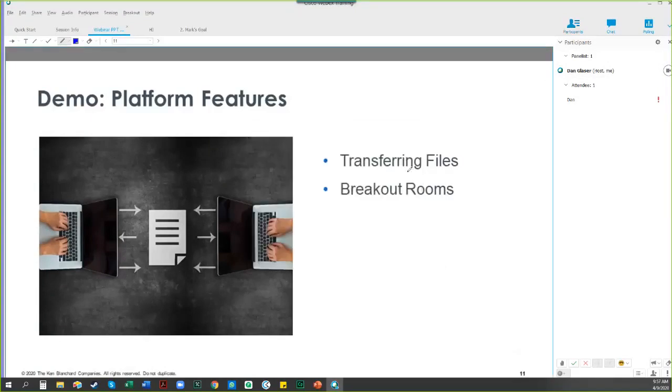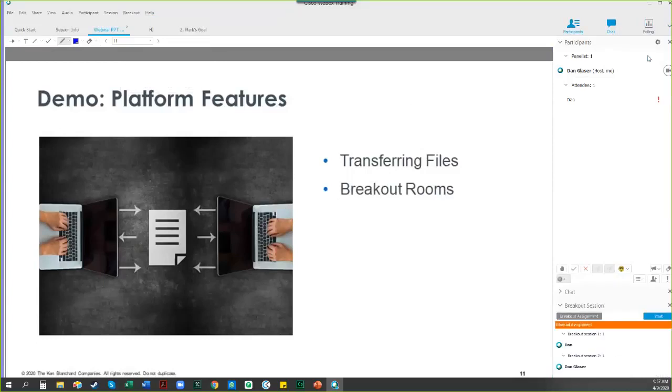All right, and let me go to breakouts. So for breakouts, there are a couple of different ways that you can open breakouts. You can do it from the menu here, and you can close it. Well, I have the panel open, but you can't see it right now. You can open or close the breakout panel, or you can choose it from your menu over here in the upper right-hand corner. So I would just choose it there.